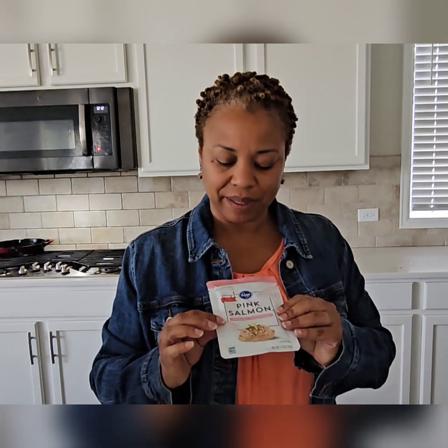The other piece that I didn't add in here because I wanted to save it is I got a couple of packets of salmon or even tuna. So if I want to add additional protein, I can go for one of those. I put those garbanzo beans in here already, but I'm not mixing the salmon or tuna in because I don't want that to be the flavor of the whole dish — I'm just going to add it in when I want to eat it.